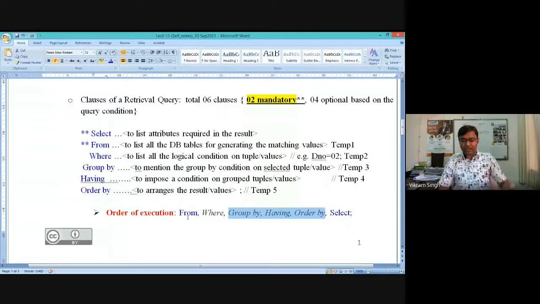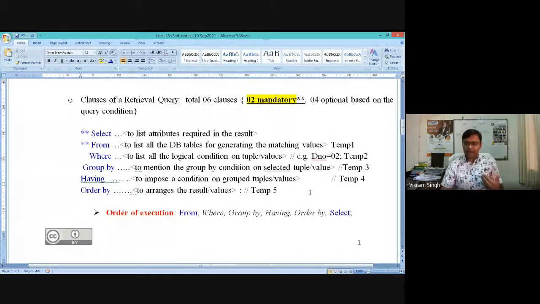The from clause lists all the database tables, and if your query has none of the other clauses, it would directly publish the results, right? So this is about the order of execution. Typically, if you have more than one clause in a query, it starts from the from clause and ends with the select clause to publish the database results.